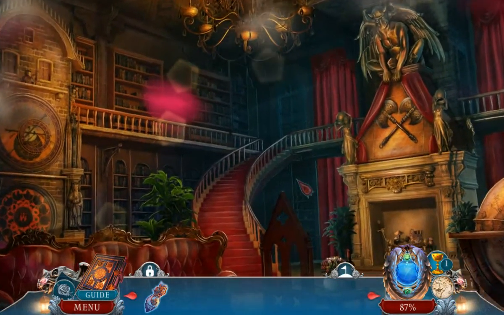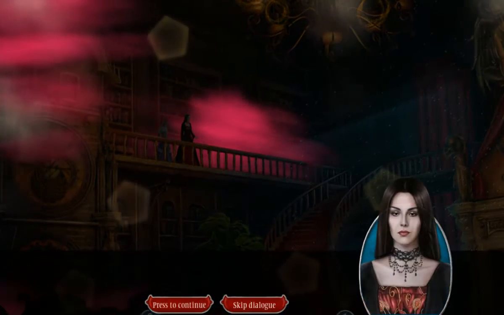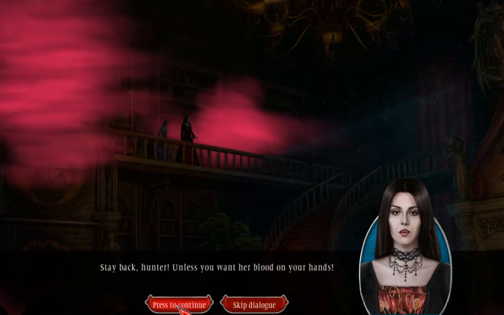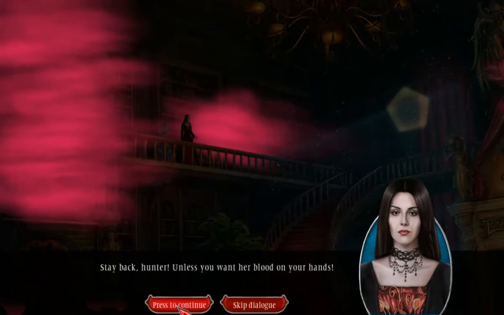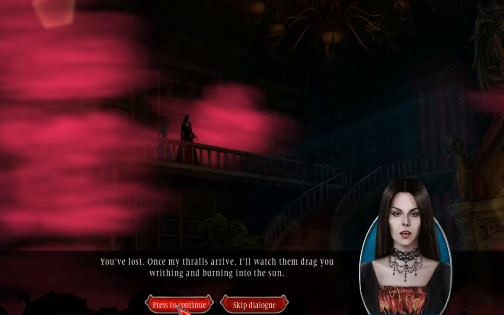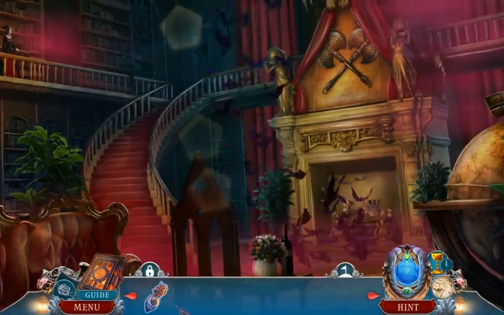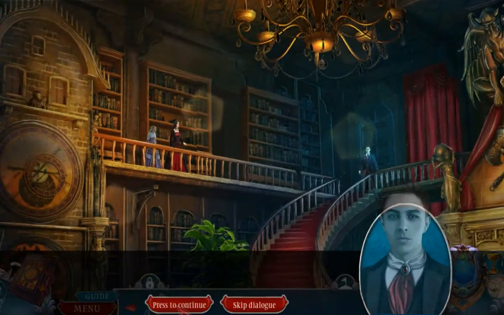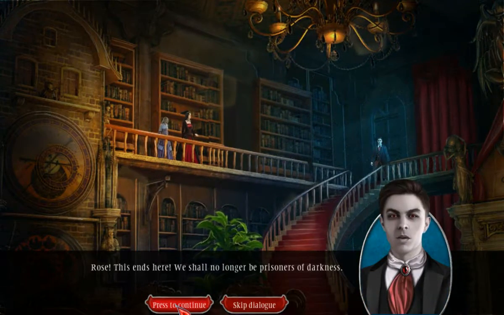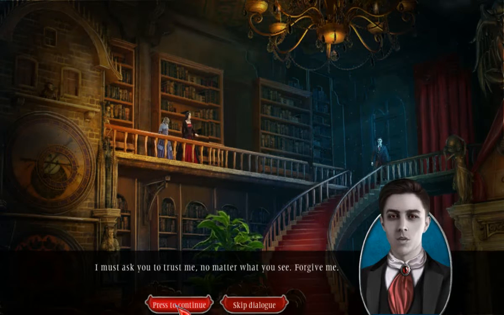Whoa, the Hell House Mansion. Stay back, Hunter. Unless you want her blood on your hands. You've lost. Once my thralls arrive, I'll watch them drag you writhing and burning into the sun. Rose, this ends here! We shall no longer be prisoners of darkness! I must ask you to trust me, no matter what you see. Forgive me.